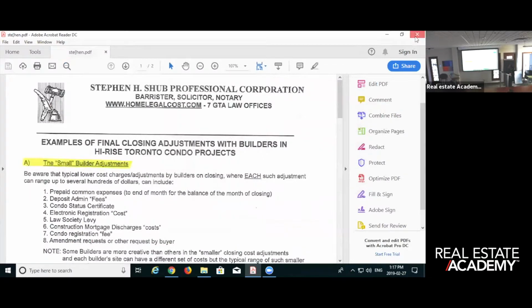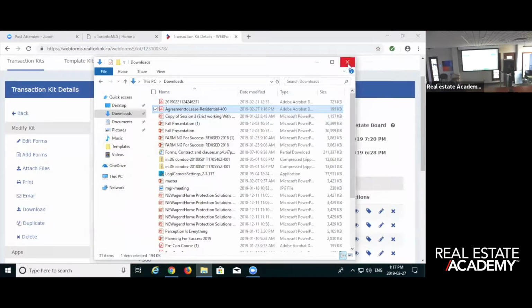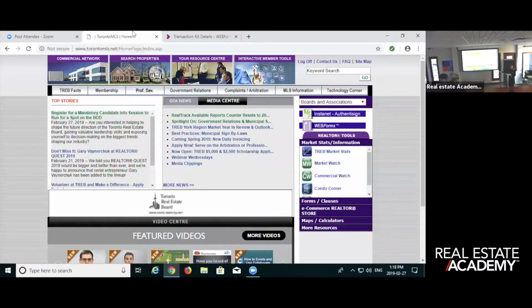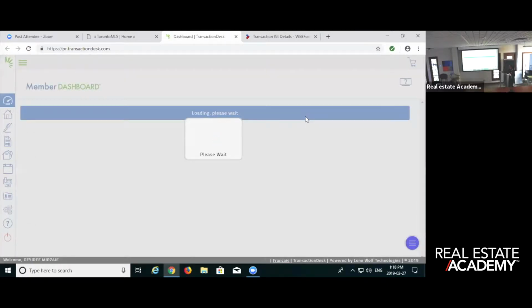So right now, I have saved my document. Whether I had it emailed to me or I had it on web forms, I've saved my document on my desktop, okay? Now this document is ready to be sent to my clients. So again, I'm already on my home page. I will go to my Authentisign, okay?